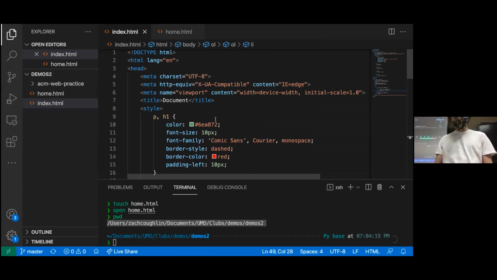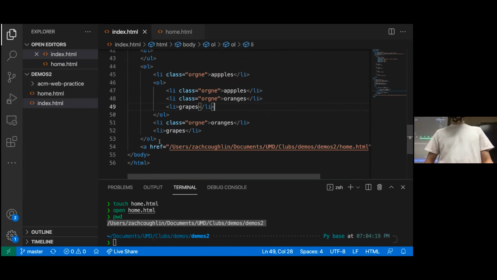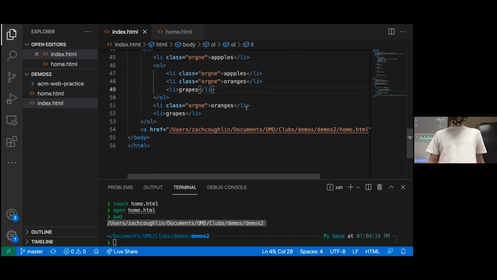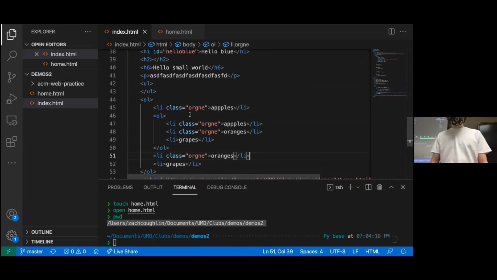Now, there is some positioning. Obviously, this is really ugly, even still, with all our styling. And with our unordered lists, like I was saying before, no matter how much you try with everything I've shown you, you're not going to get them to be in line with each other, like a normal nav bar would. To get things to look nice, one way to help is we're going to introduce a new HTML element called divs.